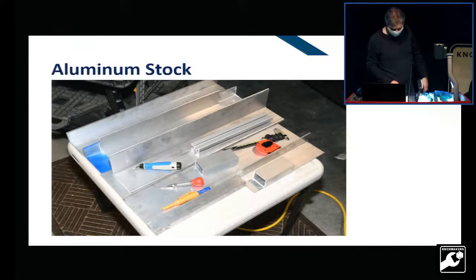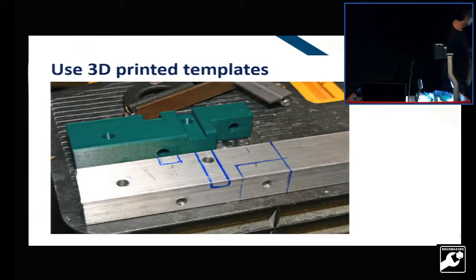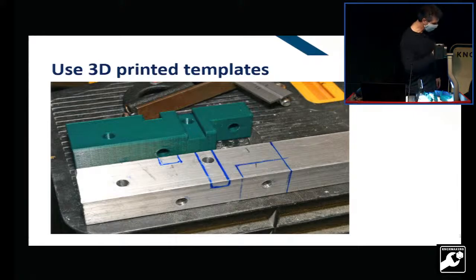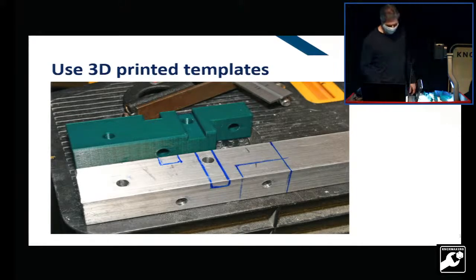So here are the raw materials I started with, and I went about taking care of this in the only way I had at the time. This Saturday, Billy's going to fix the situation and teach me how to use the bridge port. But I took care of that like you would if you were trying to hog out some wood without a dado blade, making multiple passes over my table saw to get that and then filing it. So, not the best way to get it done.